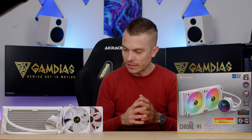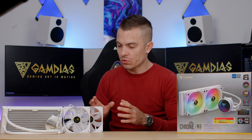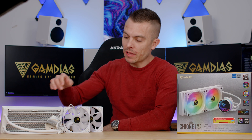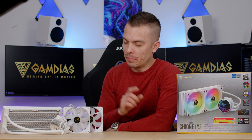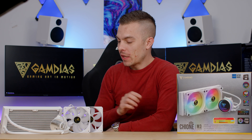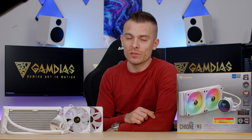The radiator dimensions are 277x119x27mm, so it's a bit thicker. Inside the box you get lots of screws, springs, and locking mechanisms — eight long screws to attach the fans to the radiator and eight short screws to attach the radiator to your PC. I'm really curious to see how the pump block looks when the lights are on, and we'll do a peel for the ASMR fans. Let's place it in a build and check out those scores.